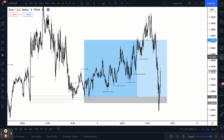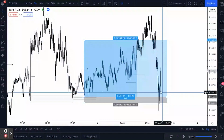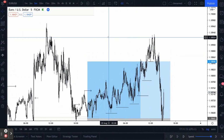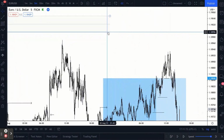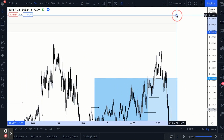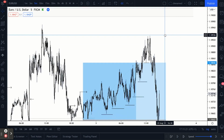As you can see, the management was essential, because if we hadn't trailed that stop loss with the market, we would have been taken out for a break even or a total loss, even after moving so deep into profit. So in this instance, the target was not fulfilled, but with management, I still managed to get a really nice profit for the fact I was only risking 0.5% on this trade.